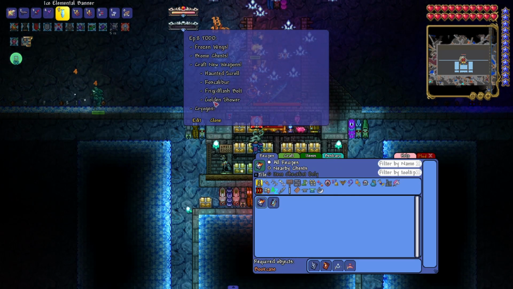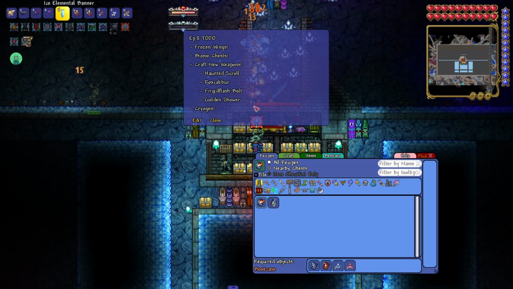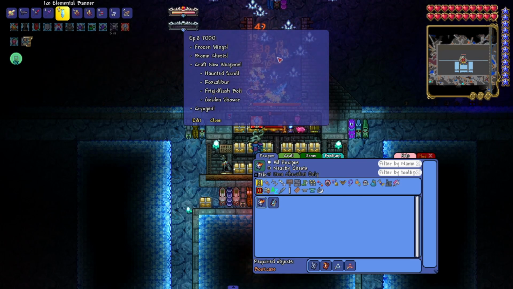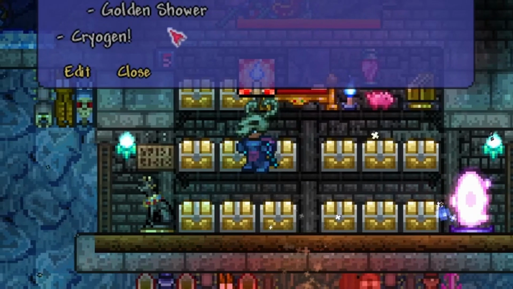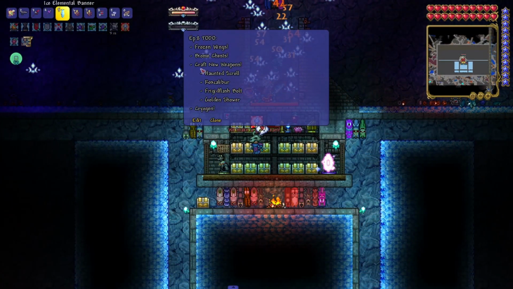And then the next thing I want to craft is obviously the golden shower, just because it lowers, you know, the enemy's, what is that called? Defense. It lowers enemy defense. I don't know why, for the life of me, I couldn't remember that word, but that's what the golden shower does. It lowers enemy defense, so that's why I want to get it, because it's very, very useful.